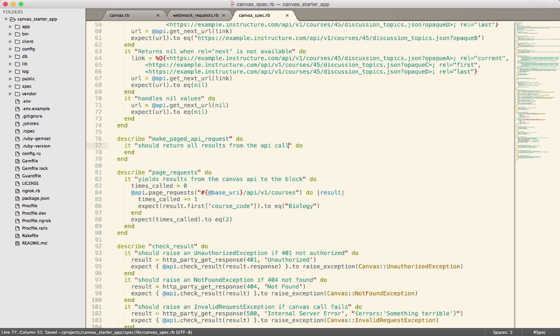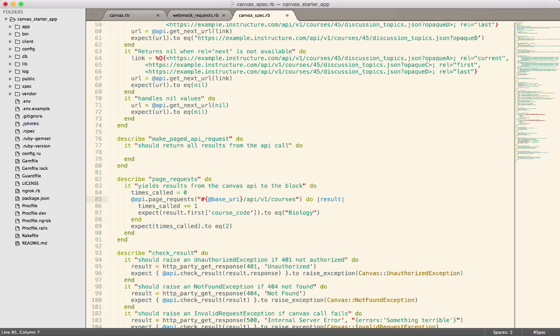The whole point of a make paged API request is that Canvas will, by default, only return 10 records at a time. You can ask for up to 100. Every once in a while, you want everything, and you're willing to wait for that. So that's what this does. It just keeps calling until Canvas says, hey, there's no more data.